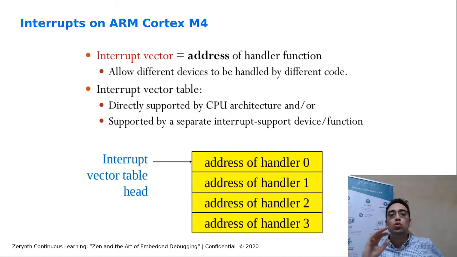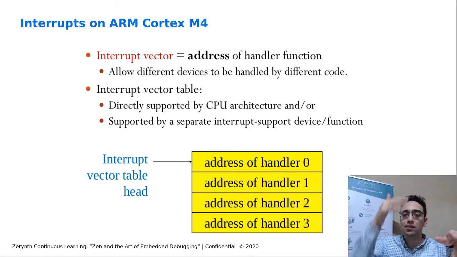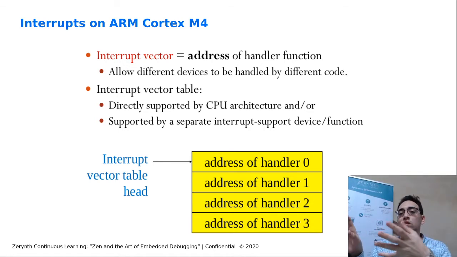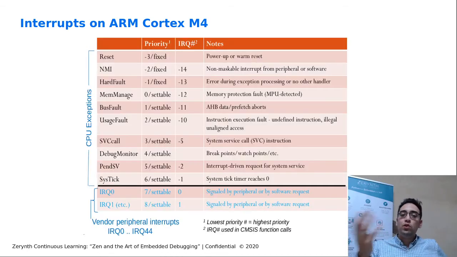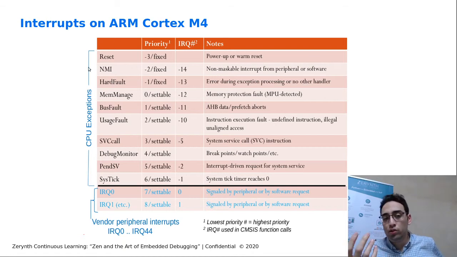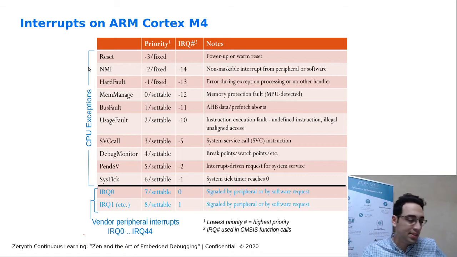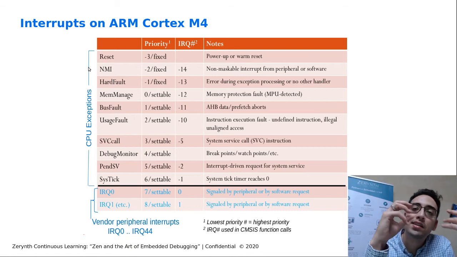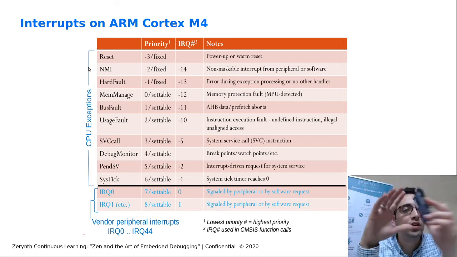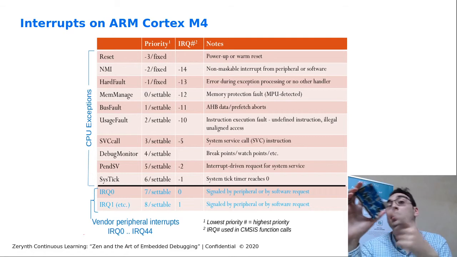Typically, microcontrollers have something called an interrupt vector table. This table holds addresses that correspond to the functions that should be executed whenever an interrupt is triggered. Take the reset interrupt, for instance. This is a very important interrupt, because whenever we press reset on the board, it triggers the reset interrupt, which stops whatever the microcontroller is doing and then resets the board.